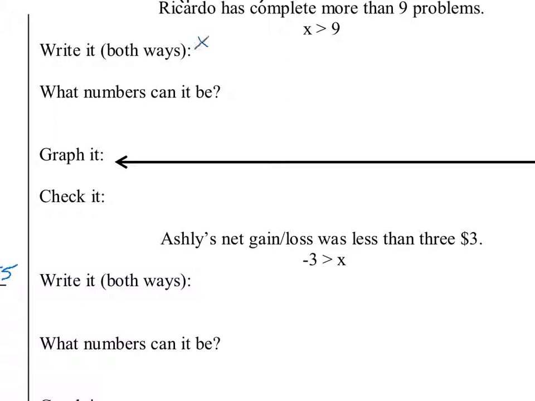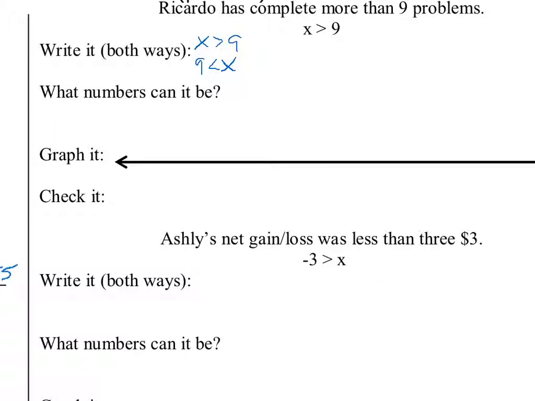We're going to start with the original inequality, x is greater than 9. Or, just as we showed with our examples written on the other side, we can totally flip this around and make this 9 is less than x. Either way is totally appropriate. Most of you are going to feel most comfortable with having your variable on the left-hand side. That's going to make the most sense to you. But I want you to be in the habit of being able to flip it around without any problems.